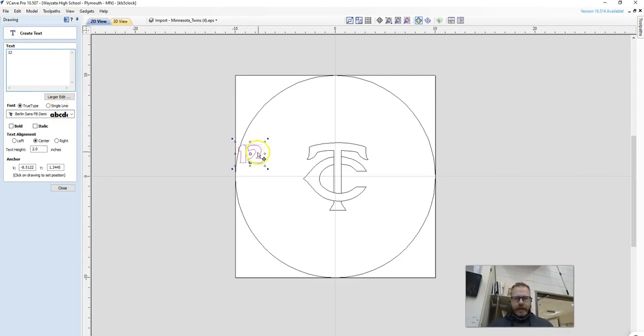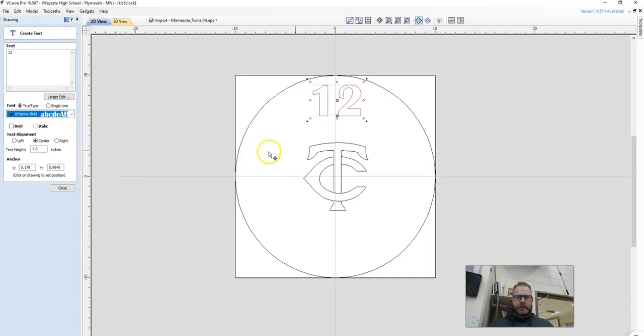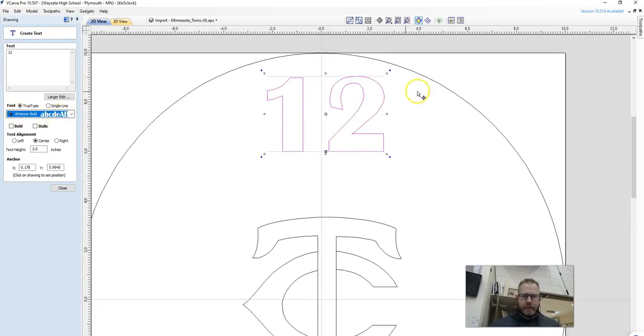And what we want to look at is the size. Right away I think that looks a little small, so I'm going to change this to 3, and you'll see that get bigger. The other thing we want to look at is what the text actually looks like. So we can see with this style, Britannic Bold, we get it really narrow right here. And we're using a 1/4 inch router bit that I don't think is going to fit in there.